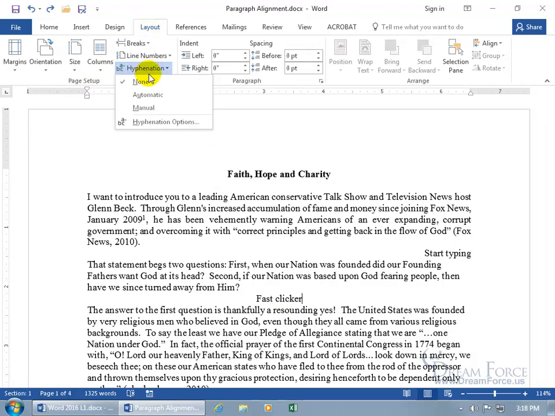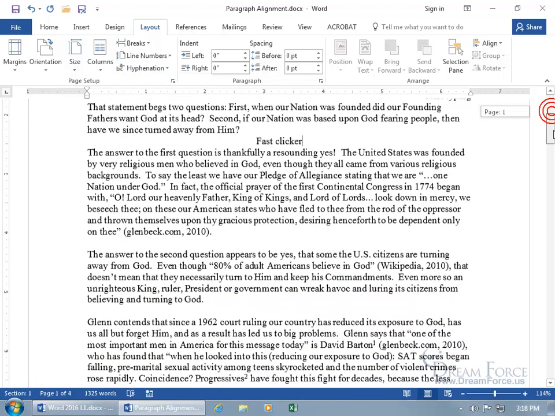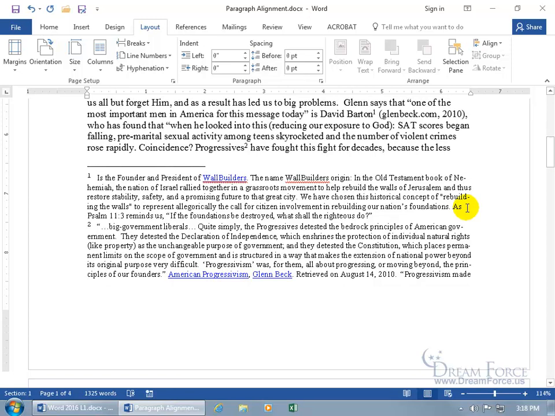Click on it, and there's the default none. You can do it automatically, in which case Word goes throughout it and does it automatically for you, or manually, it'll go to the word that it wants to hyphenate, or it thinks that it can hyphenate, and ask for permission, yes or no, and where you want to hyphenate at. So let's go ahead and do automatic and see what happens. Click on it, and bagel, 0, nothing. Let me scroll down. Oh, hey, look at that. It did it in the footnote here, so Nehemiah, it looks like it hyphenated that, so cool.